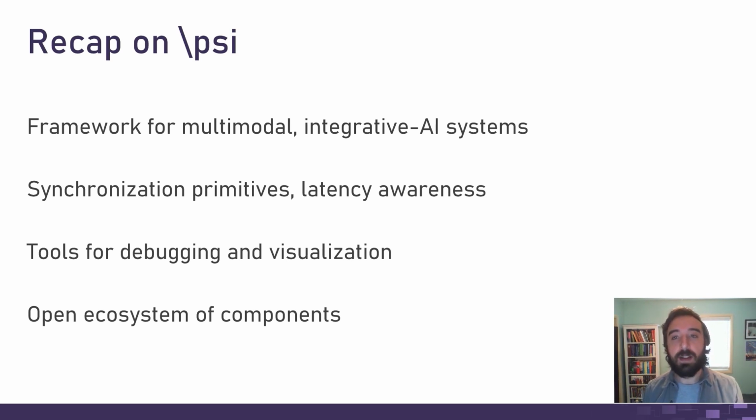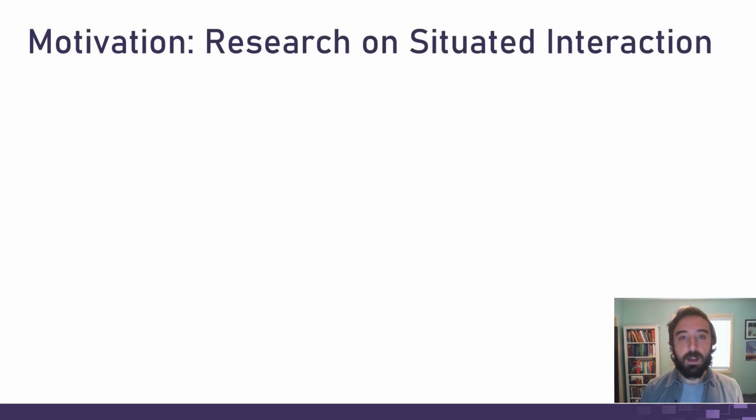Because of all that, we believe Psi can be really useful for accelerating the development of all kinds of systems like that. So you could, for example, imagine building an array of IoT devices to sense and make inferences about temperature, sound, and light levels in a room. Or doing batch processing and semi-autonomous annotation of multimodal data sets. And those are really great use cases for Psi.